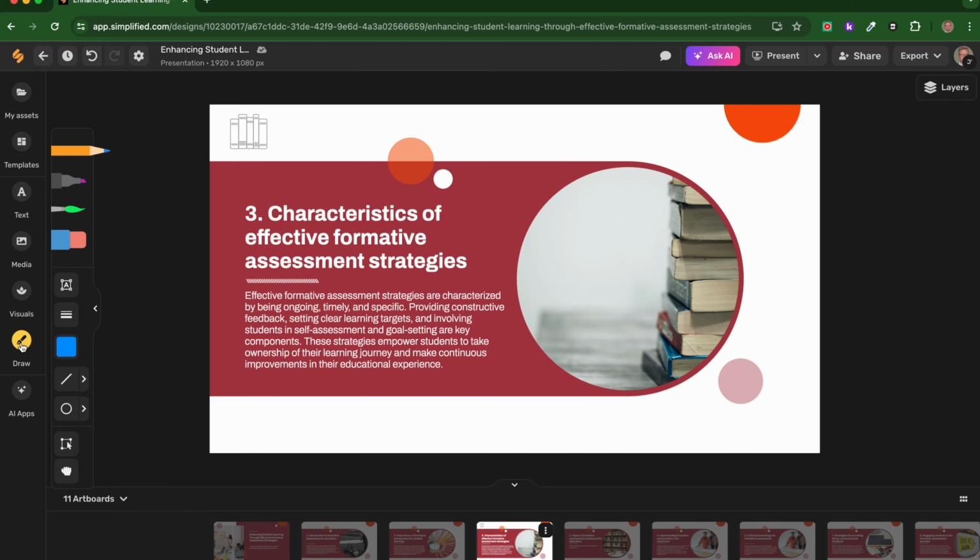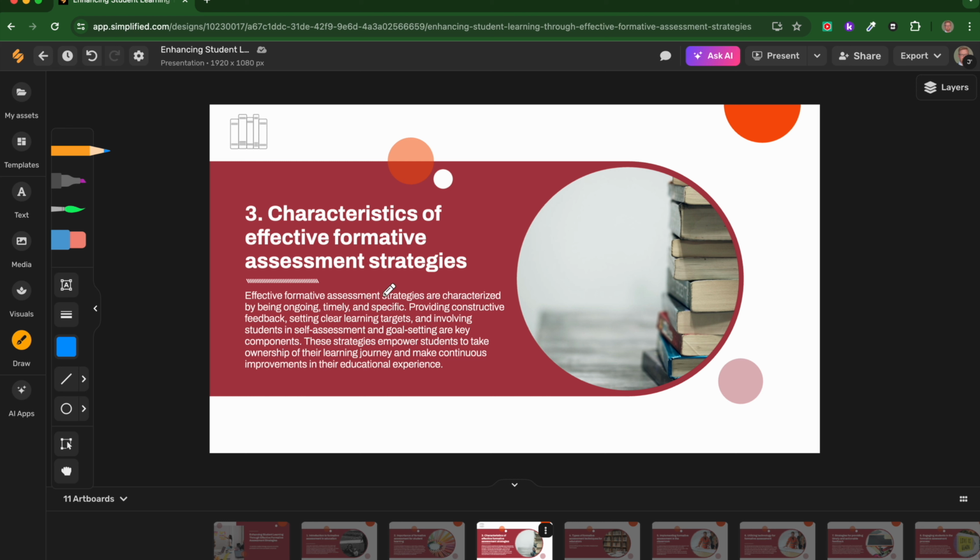And then finally, we've got the draw feature, which will allow you to draw on the slide. And you see we've got a whole range of different implements you can use. We've got pencil and pen, a brush and an eraser, and we can add a text box, we can add lines, we can change the color of the pencil, and then we can draw a line, a shape, and so on. So there's a whole range of things that we can do to annotate the slide.